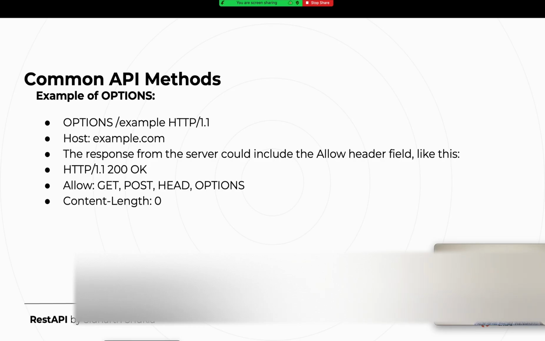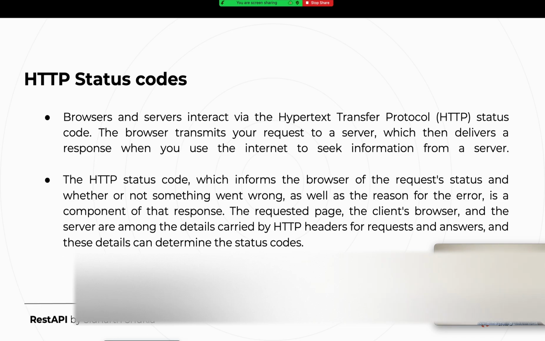Now here we are going to understand one more logic that is called HTTP status codes. We will try to understand what HTTP status codes are, what the types of HTTP status codes are, and what the different types of status code we usually need while doing API testing are. Okay, first let's try to connect.